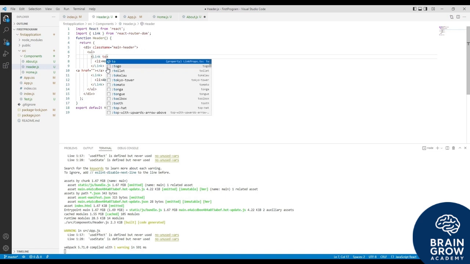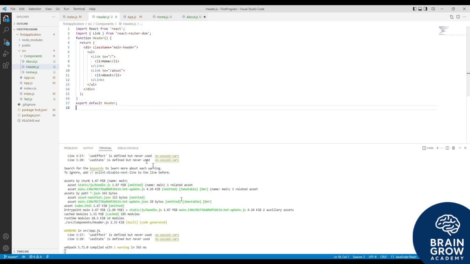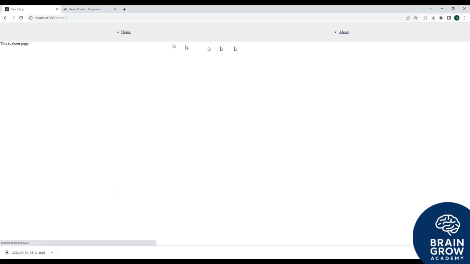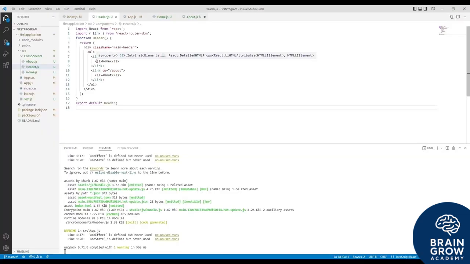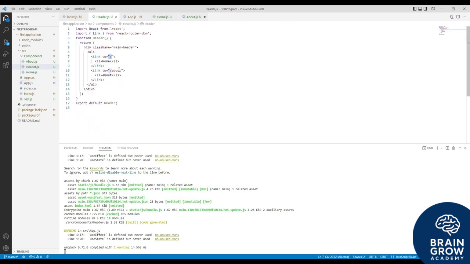So this link basically works like an href, but as we are using React Router DOM, its syntax is a little bit different. As you have to put something in place of an href, we'll give the keyword "to", so we'll remove it, and we'll give the home path, so we'll put the /, and like that we'll give the about path. Now we'll check this. We clicked on about, we move on to the about page, and by doing the linking, we can go to this route by clicking on home, and the same will happen with the about. So this is how we can reach different pages by using linking.